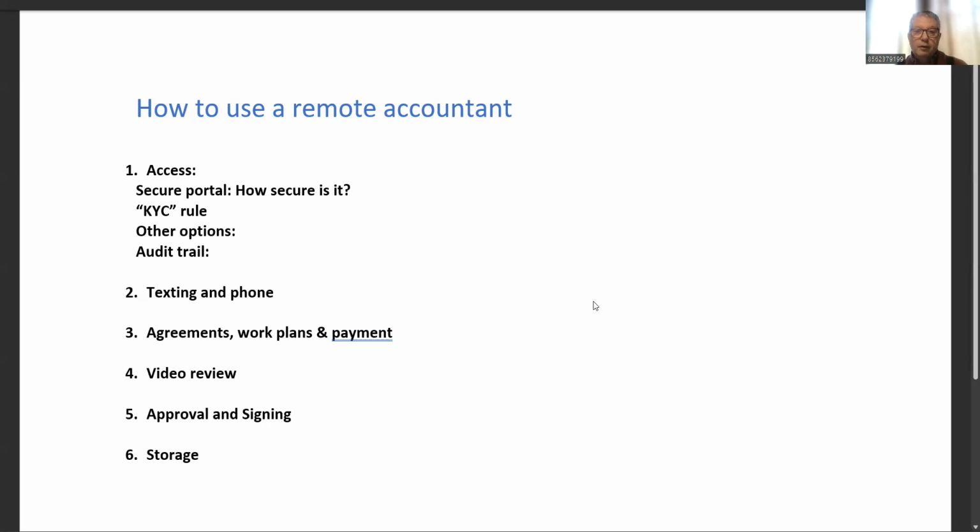I've already mentioned texting and phone, but I'll repeat, it's just not feasible for me or for any professional to accept random phone calls and text messages anymore. The world has moved beyond that. But once you have a client agreement with me and your number is logged in as a known number, then I guess I'm a little bit different in that way. You're welcome to call or text anytime.